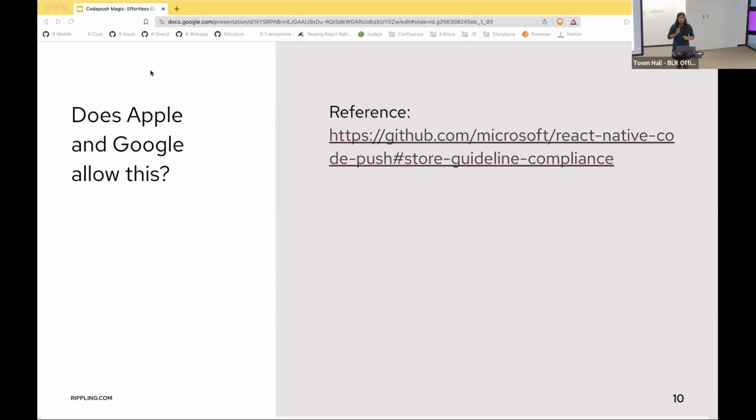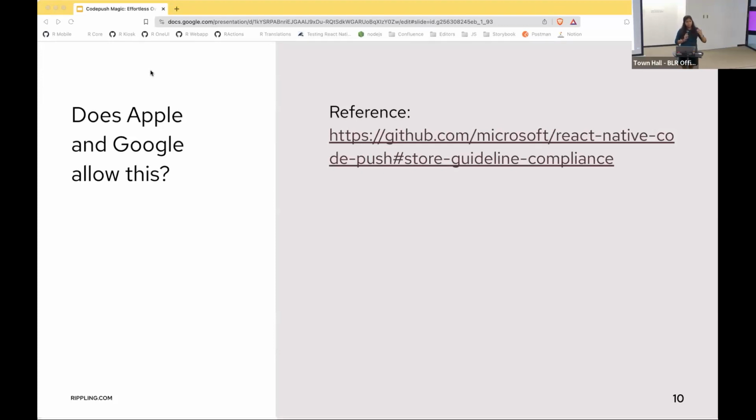Now, when it's so easy, within 15 to 20 minutes, does Google and Apple actually allow this? Yes, they do. Google allows that, the App Store allows that. The only thing is that you should not change the whole context of your application, such as converting your utility application into a whole new e-commerce application. They're fine with it as long as you don't change the whole context of the application. So React Native is such a great platform with which you can do these over-the-air update releases.